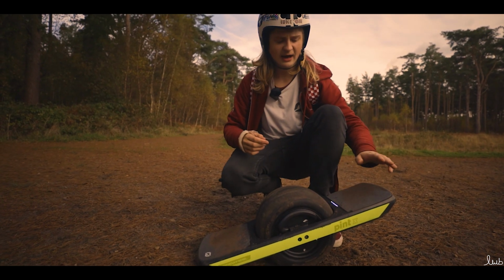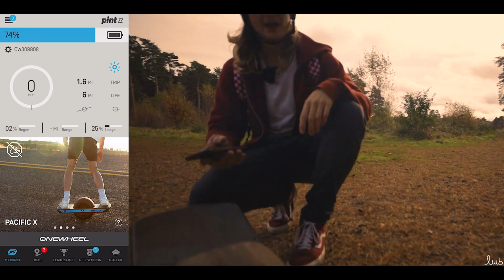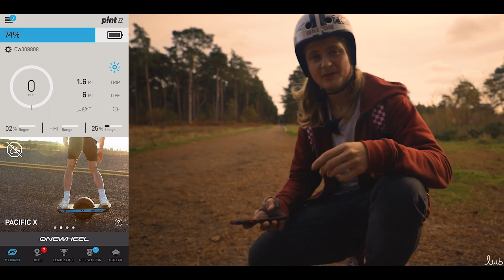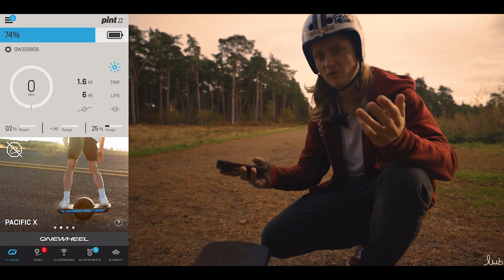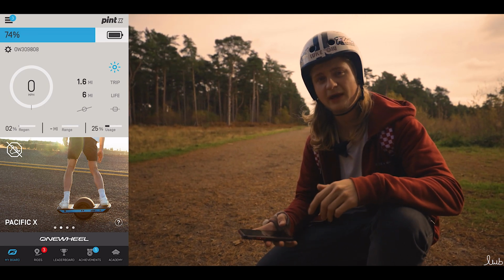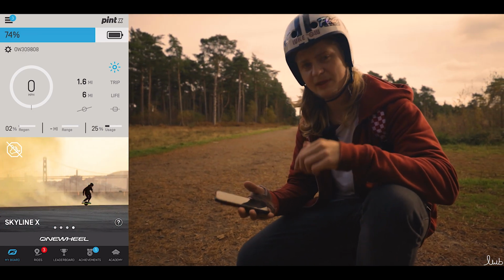So what we're going to do now is see what speed we're going to get pushback on the Pint X. So we're now going to set up our Onewheel Pint X to get the best performance out of this board. Now, I usually ride a Pacific X, which is like the Mission equivalent. If you ride an XR, I love it, it's super flow, but I want to get the best performance out of this board. So I'm now going to turn on Skyline X, which gives me the most amount of power.